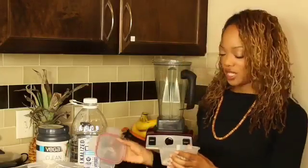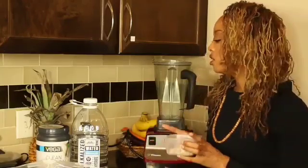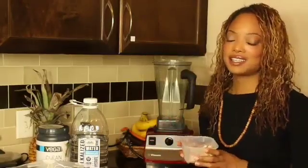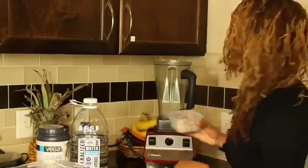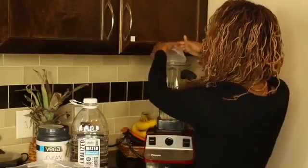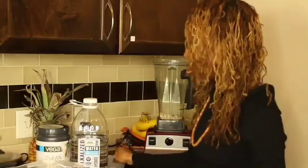So first up are cashews. The reason that I put cashews in my protein smoothie is because I am always trying to get that good fat in, baby, because I'm a slim chick and I don't want to be too slim, you know what I mean? So I want good fat in my body, so cashews are a great source of good fat, and cashews are good for so many other things. Definitely check out one of my posts. It's called D's Nuts. Yes, D's Nuts. I have the link down below so you can find out more about cashews and why they are so amazingly good for you. But this is roughly about a handful that was soaked overnight in alkaline water.